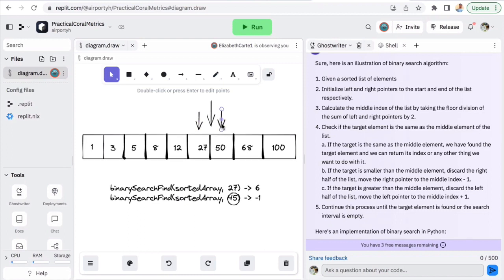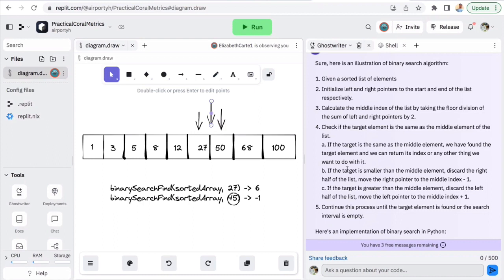They're adjacent. So you can put in a check to see that there's nothing in between them. And if that's the case, that means you've exhausted the search. You know that the target isn't in this array, and you return -1. Okay. Cool.